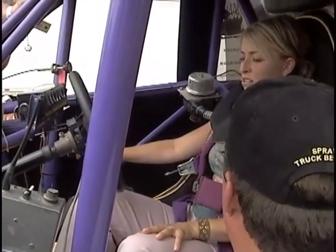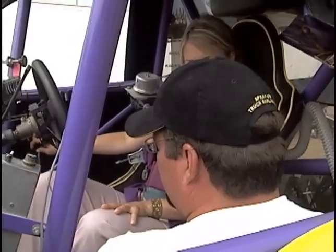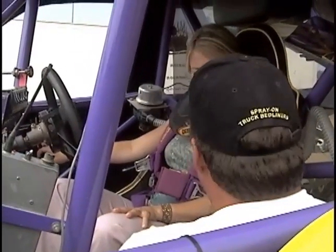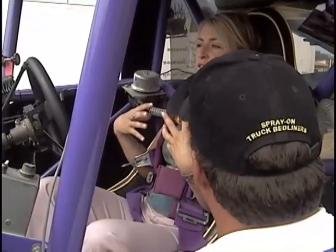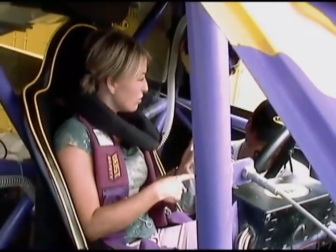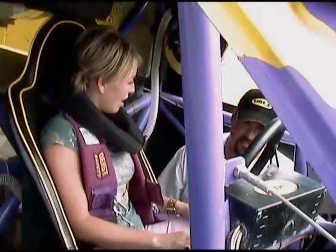You also have your fire suit. Mine's a three-layered suit built by D Safety, and that'll give me a few minutes in a fire to get out too. Oh my gosh. I don't even have this on correctly, and I already feel overwhelmed. I can't imagine having a suit and a hat, getting tightened in this thing. I wouldn't be able to move.